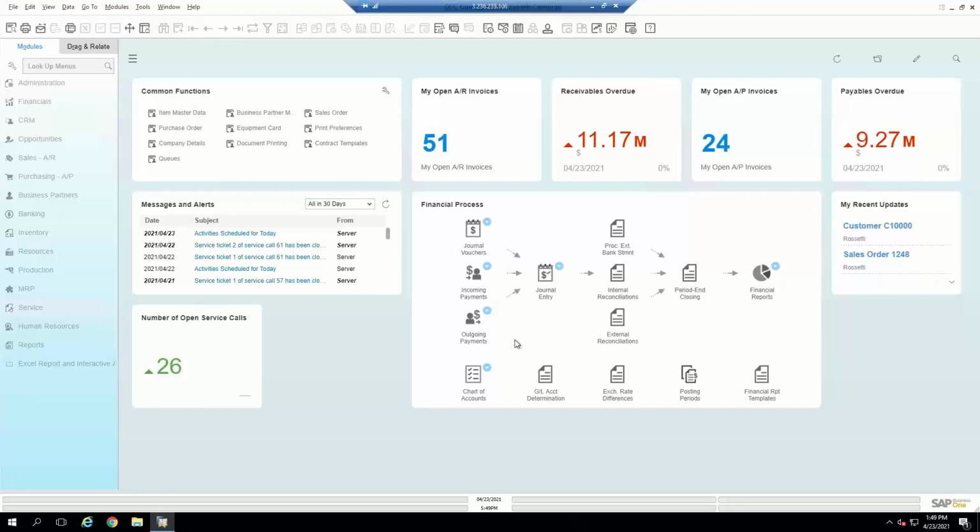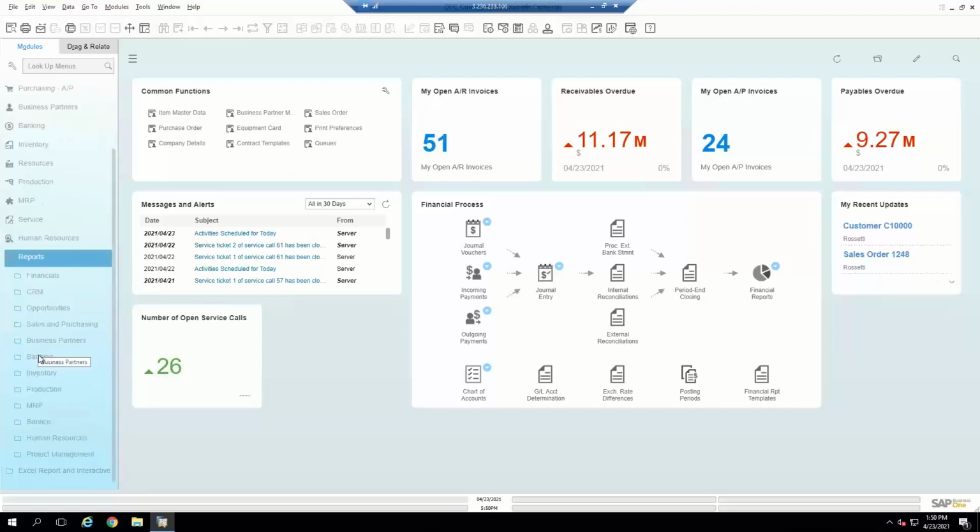Another feature in our cockpit is the common functions. You may have noticed throughout our webinar that Ben and I were utilizing this. It's a good way to put your most frequently used reports or documents in your cockpit and have easy access. If you're a service technician, you may want to include service calls here. If at some point you think that you have too many things in here, you can clean it up just as easily as you can drag things over.